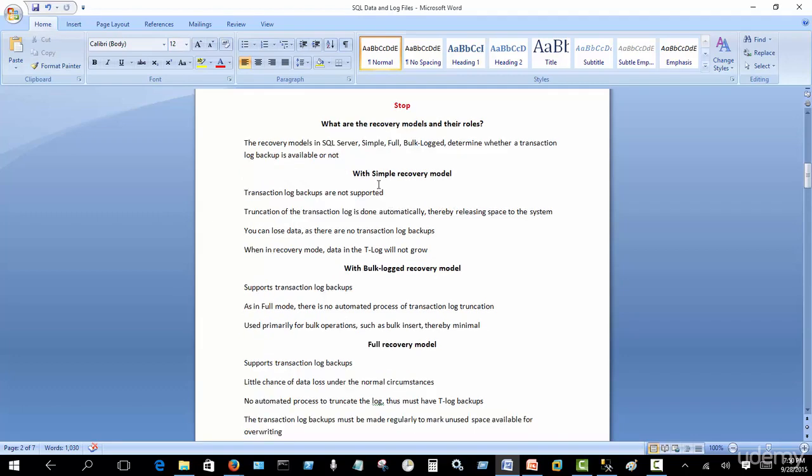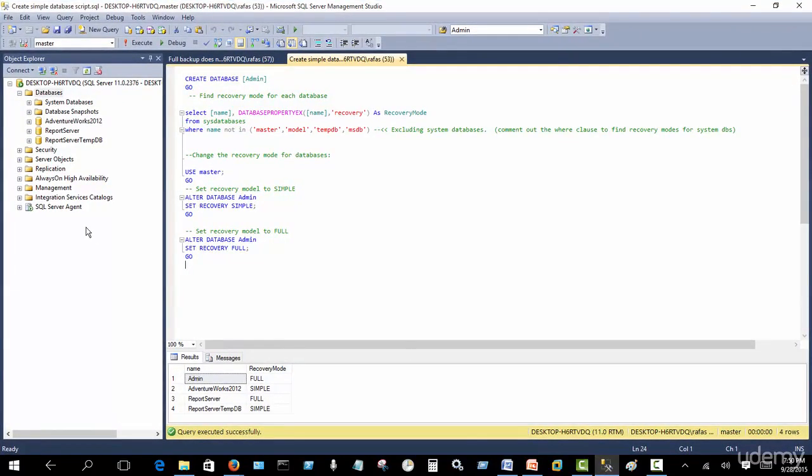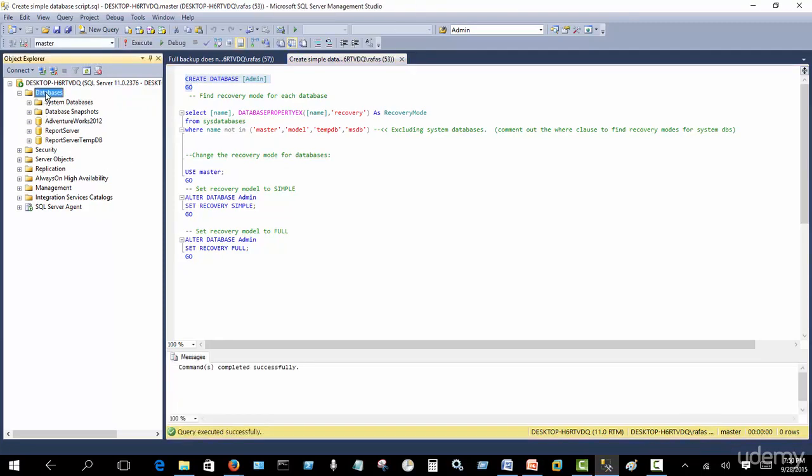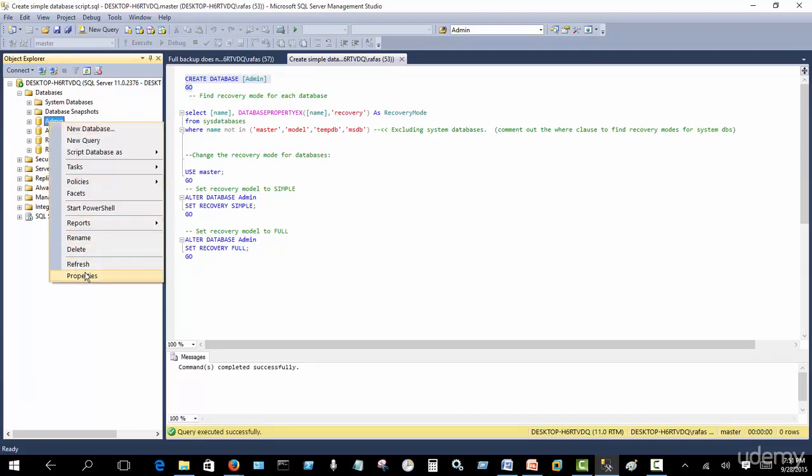With the simple recovery model, let me go over here first and go over the SQL. I'm going to create a database, create database admin. I'm going to refresh it, and now right click, properties.